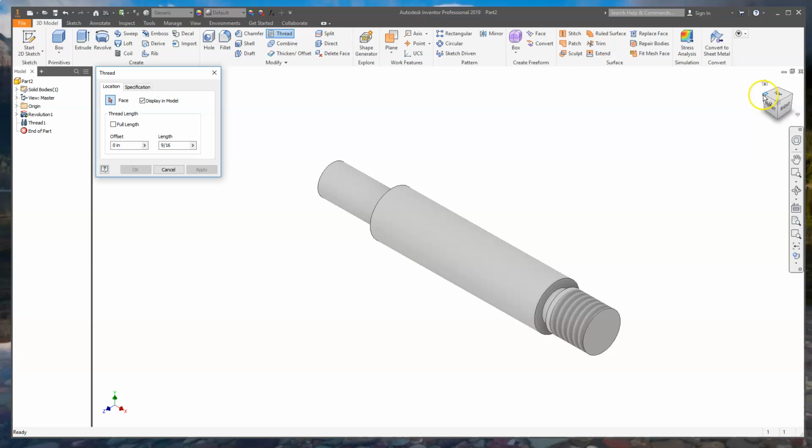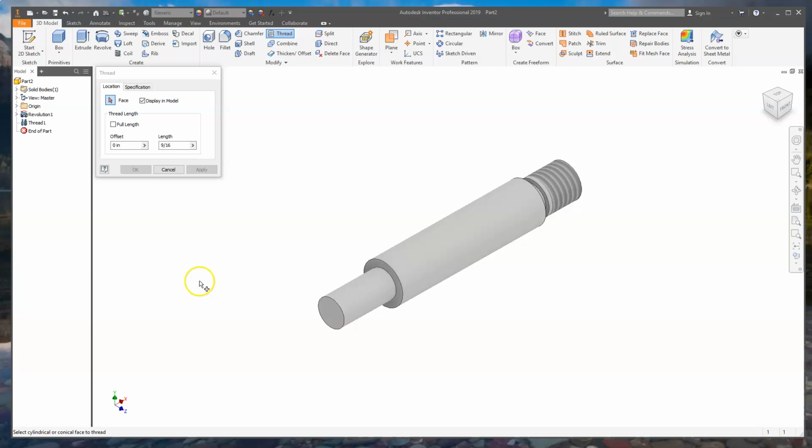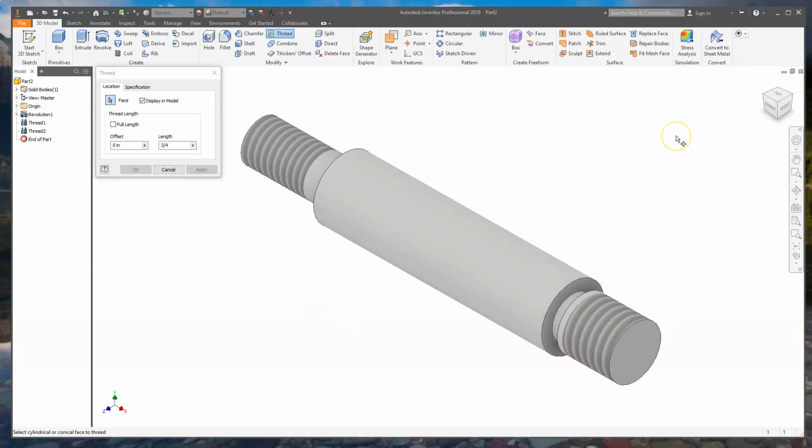To make this one easier, I'm going to go up here to the cube. I'm going to click on this corner, get it to spin around this direction. These threads were a little bit longer. Those were 3/4 of an inch long. So I can type it in fractionally, or I could type in the decimal. Click on the face icon there. Click on the shaft and tell it to apply those. There we go. Pretty quick, pretty fast, pretty painless. It's a lot more time to actually machine it, though, than to build it. All right. So there we go. That was doing a revolve.